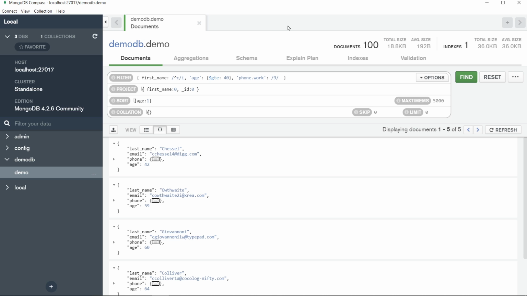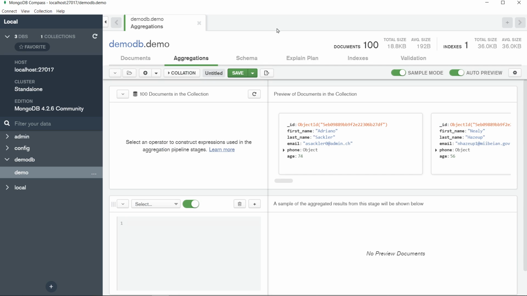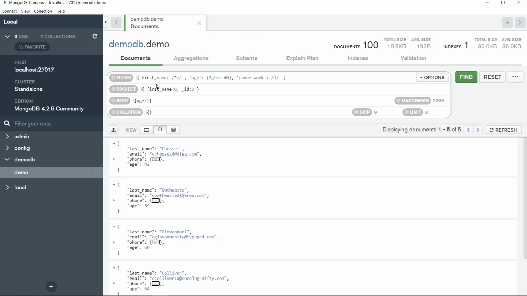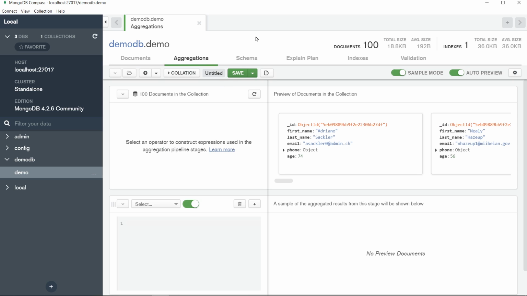The last thing I want to show you is the aggregations here. This is for making queries as well, but this one you do in stages. So notice over here I did everything in one stage, right? One phase. Over here, it is useful if you make collections, like in a relational database system, you make join statements. You're joining from one collection to another collection in a different database if you want to. You can do all that here, or you can do it in the same document. So collection is fine too, but you do it in phases.